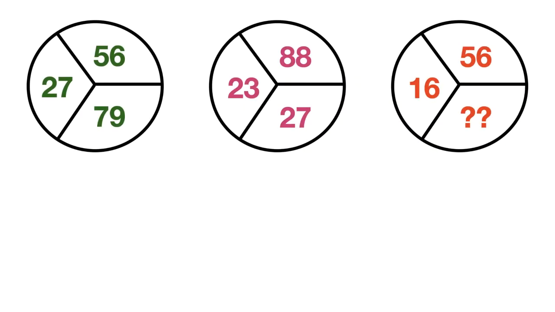Welcome to Simply Logical, this is Vengdesh. There are three circles presented here. There are three numbers embedded in each circle. We are supposed to find the missing number in the third circle. Observe the numbers carefully and there is a relation between the numbers. Can you find the missing number?